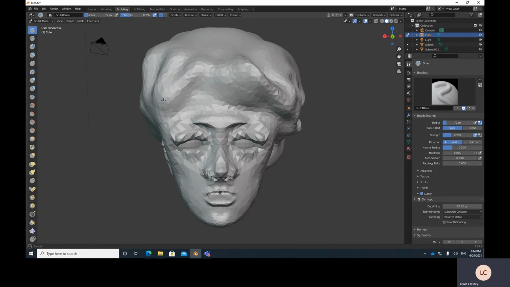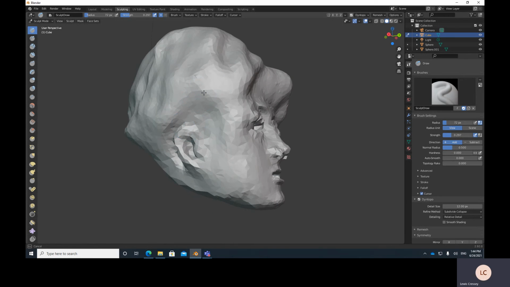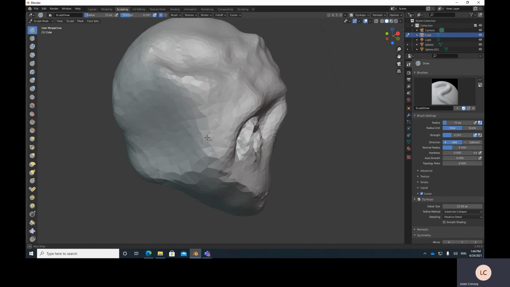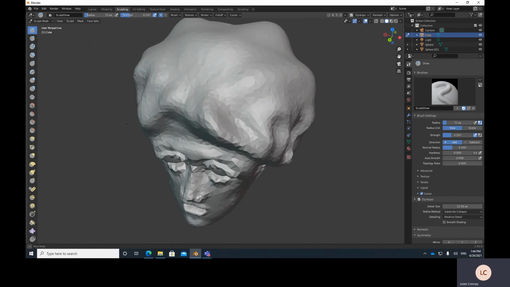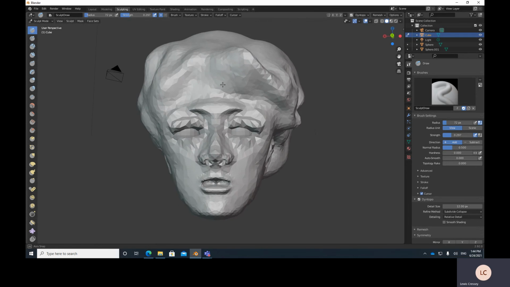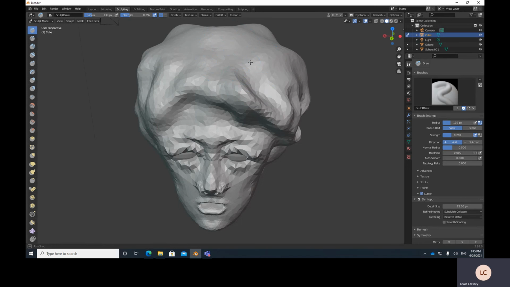You want to give the impression of some detail in the hair. So here we go. Keeping a bit of hair around the ears. Forehead's become too small now. I need to expand that forehead a bit.